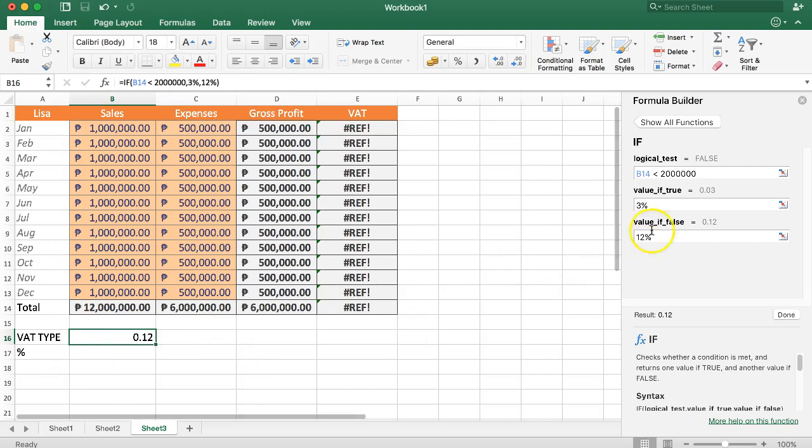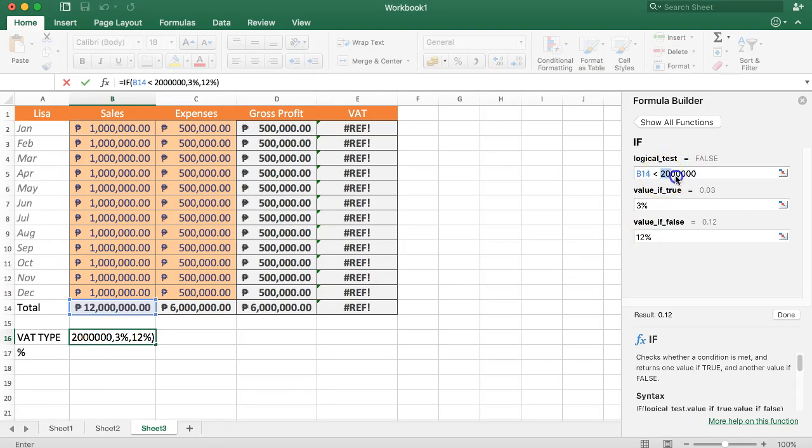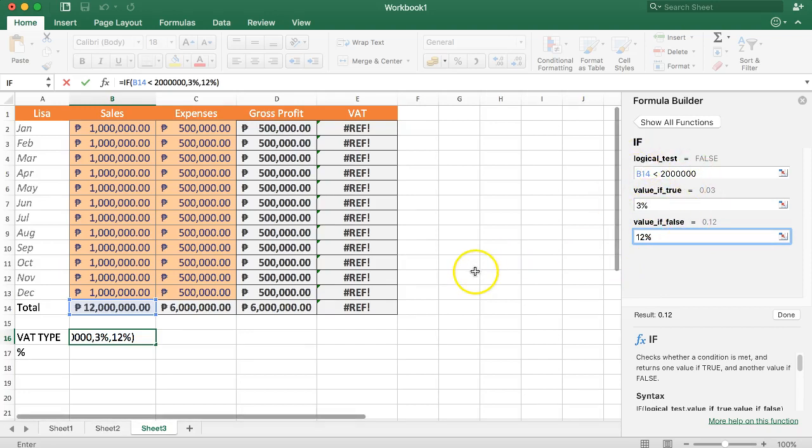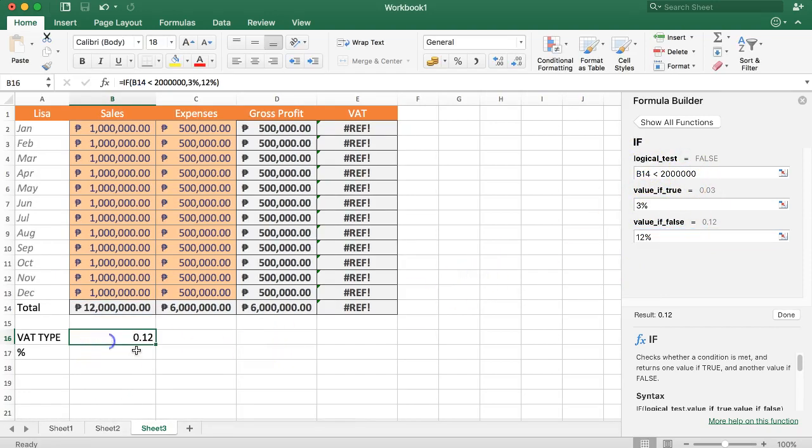And I know if you are a real tax accountant in the Philippines, this amount is not really this. It should be 1,950 something. However, we just make it simplistic, because the focus here is to understand the formulas. Alright, so we have this, and we enter, we're done here.